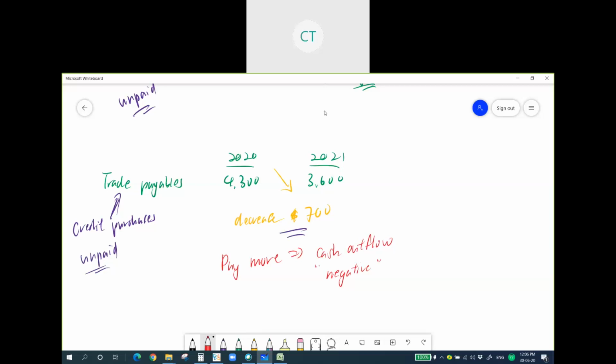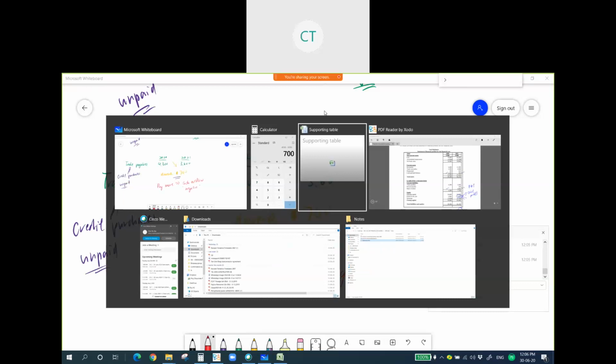So this is how we interpret an increase or decrease in your current asset or current liability as a positive or negative amount in the cash flow statement. This is how we interpret. Hopefully you can use this method in your exam as well. Am I giving you a hint on this? If you can get it, then you just get it. All right. So 700 is a negative.